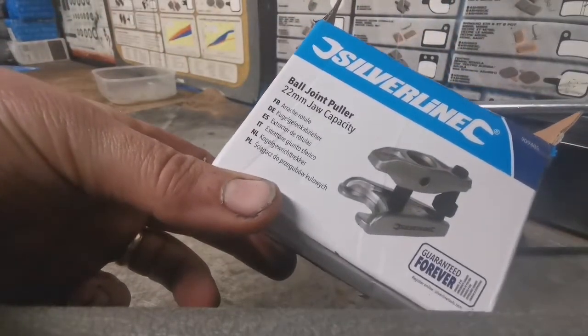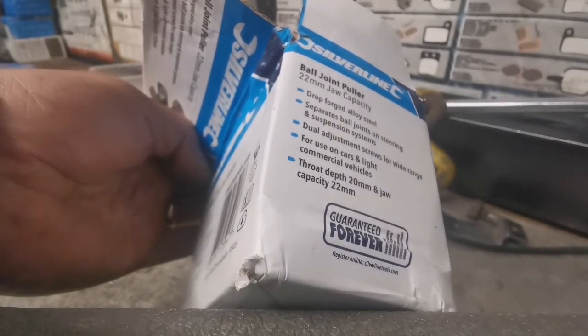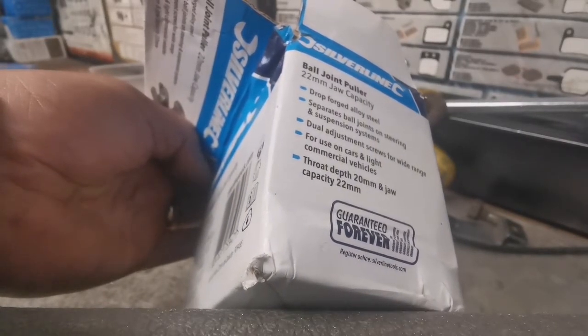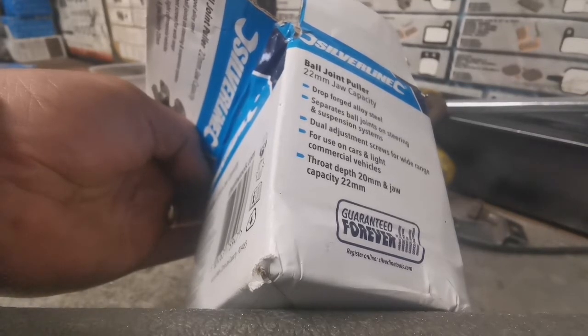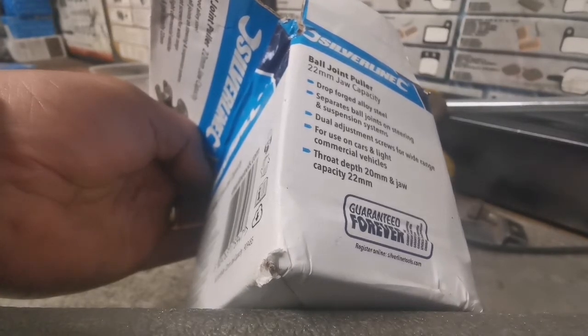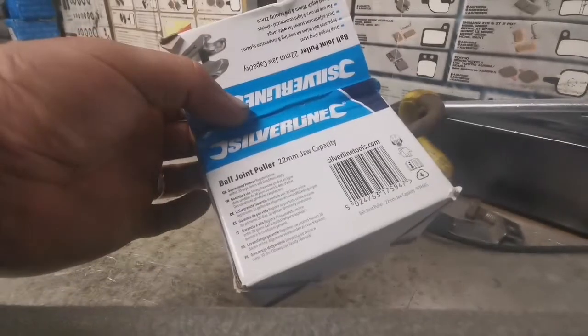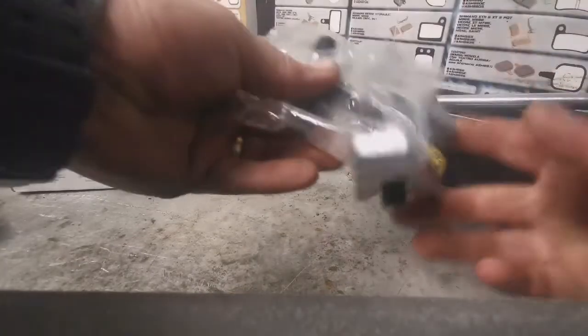Up to 22mm jaw capacity, guaranteed forever. Drop forged alloy steel. Separates ball joints on steering and suspension systems. Dual adjust screws for wide range, for use on cars and light commercial vehicles. Throat depth 20mm and jaw capacity 22mm. So, here it is.